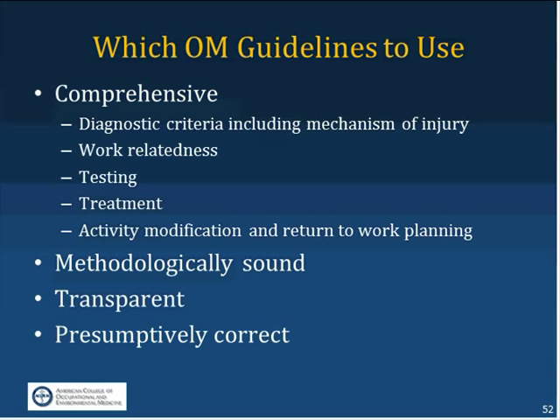They have to be methodologically sound. They should be transparent so you can tell what's going on there, with references and so on, and disclosures. Presumptively correct just applies to the jurisdictions where there is a presumptively correct guideline, which I think is now 8 or 10. California, Montana, Hawaii, New York just adopted some, and there are others.